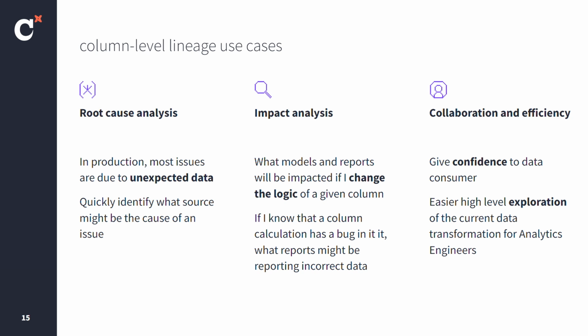Another one, which is looking at the DAG, not towards the left, but more towards the right, is that if I am in a model and I want to, let's say, change a column because I want to add a different logic, or I want to add more case when in my model, with column level lineage, I can directly see which are the downstream columns that will be impacted. We always were able to do that at the model level, but at the column level, it's very useful as well, because you will be able to see, are there some fact or dimension tables that might be impacted by my change? And I just want to make sure that those are very well tested, and I don't want to break them with the change I'm doing.